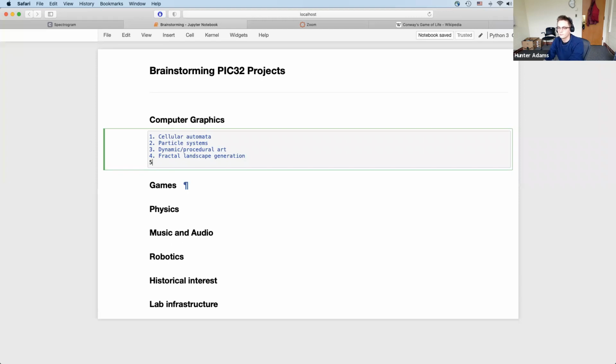You could do L systems. This is another one that's kind of on the boundary between computer graphics and algorithms. L systems are, oh boy, can I describe these in a way that makes any sense? So L systems are, you start with some string of characters. Each of those characters means something. So maybe a particular character means move forward. Another character means turn right by this amount. Another one means turn left by this amount. So you go through and you build up a path by following the rules specified by the characters.